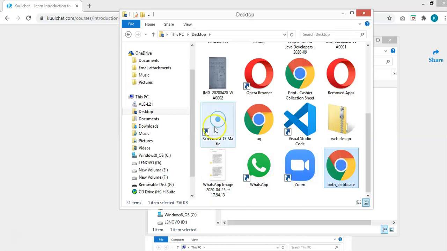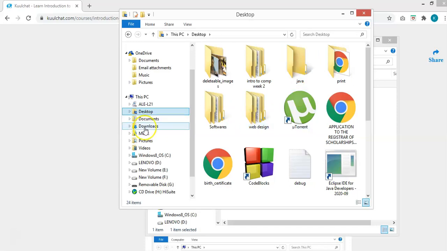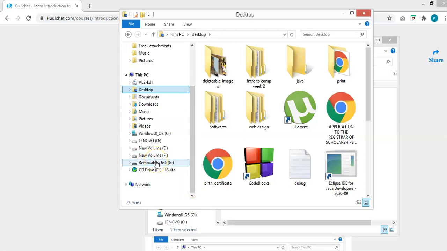So all the folders are over here. Wherever you want to paste, you can find your way here. If it's on desktop, you click here. Then the list of folders on desktop are here. If you want to put some documents, you click here. If it's in downloads, you click here. So any of the folders, or if it's on any of these drives, you just click. If you connect an external drive, it will be shown over here. So you can just click on it. Now, if you don't know the name of your external drive, take note of the ones you already have, so that when you connect, you can know which one has joined. That will be the new one that was connected. And you can just click on it and navigate your way through the folders, get the file, copy it and paste it. Okay.